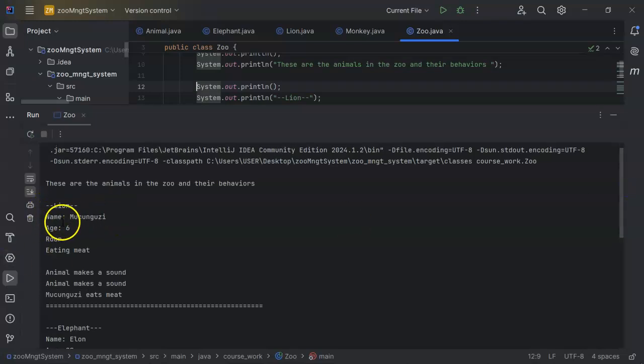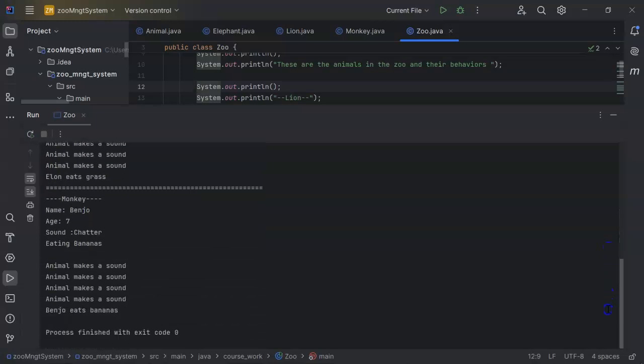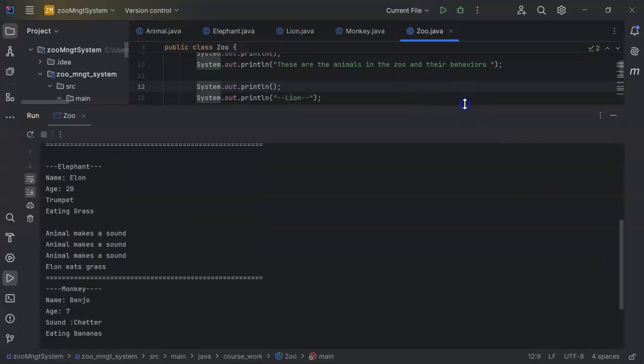The lion managed to invoke this method, and it printed the object name, the age, and the sound. These are our overriding methods, then these are our overloading methods. As you can see, it managed to achieve polymorphism. So that's all I had.